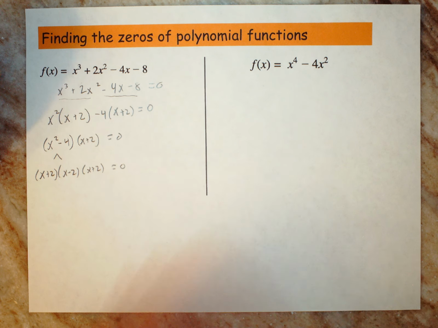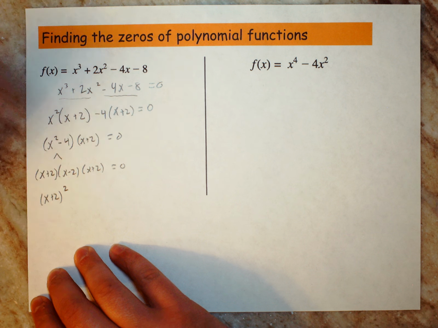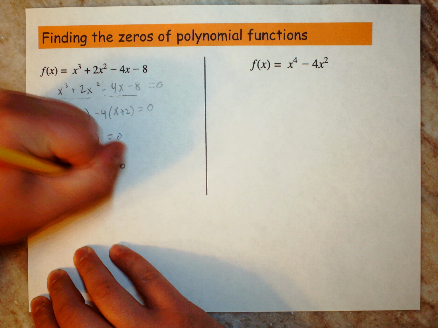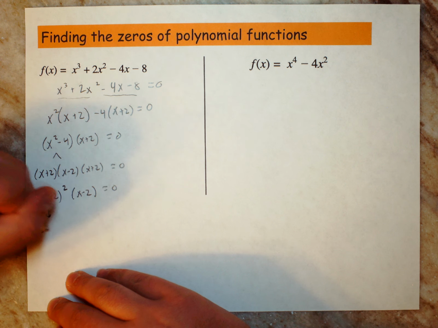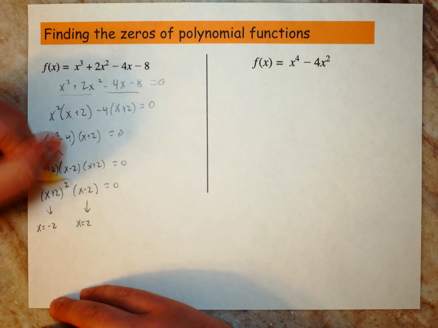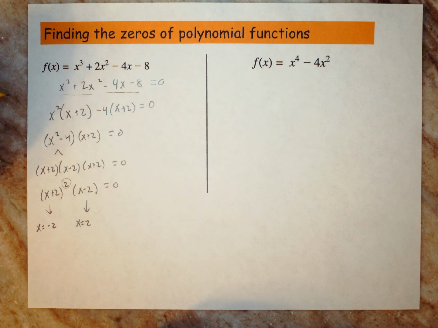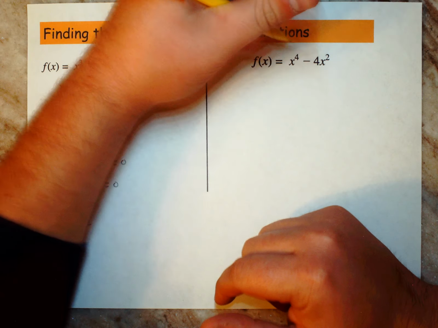And then the x plus 2 from the top. And then we can rewrite it as x plus 2 squared, because there are 2 of them, times x minus 2. So that is completely factored. This one is x equals -2, and this is x equals 2. This right here is an even multiplicity, so you know if we were to graph it, it would touch and turn. This one would cross. So that is factoring by grouping. Over here, we could start with GCF again.